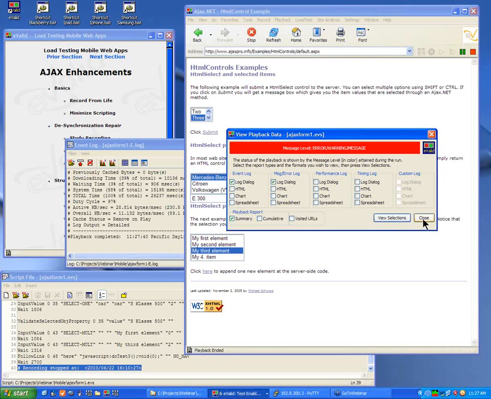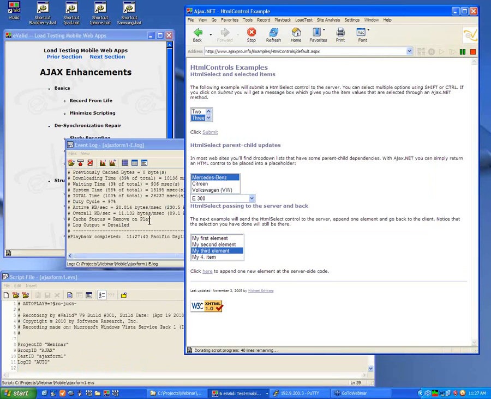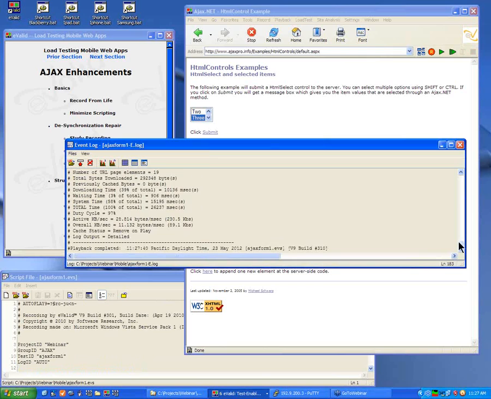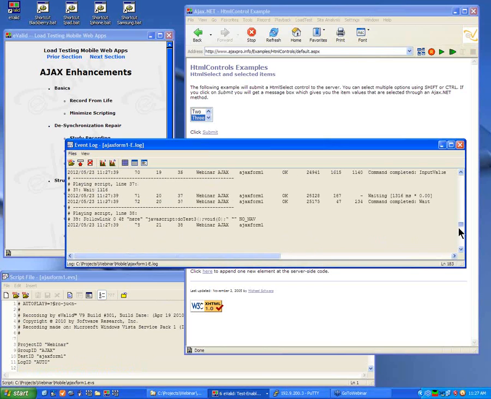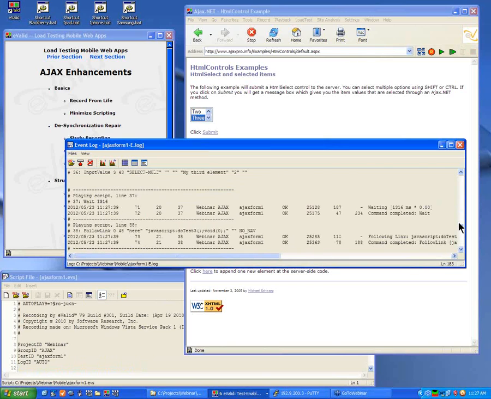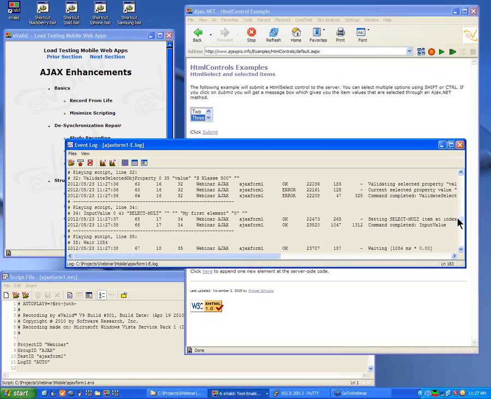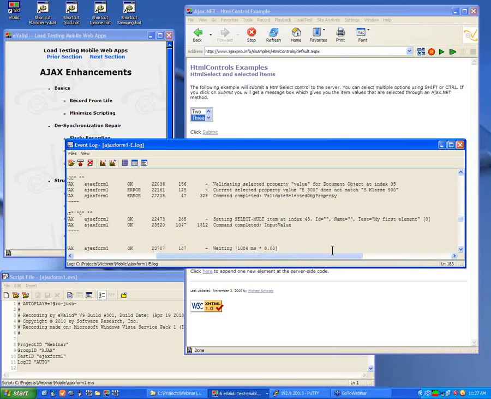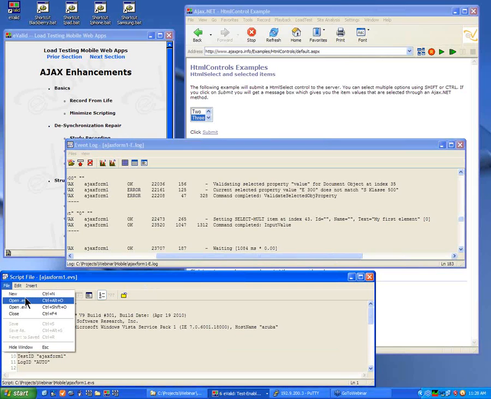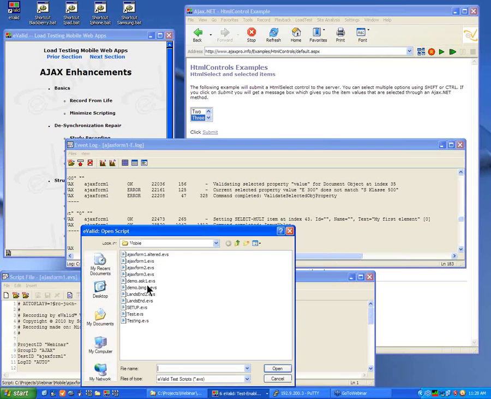But let's just look at, let me close that and look at the event log and see if we can see what the error was in the event log. And I think the error is that the property that I'm looking for wasn't there. Now, the reason it's not there is that the AJAX download of that particular passage didn't happen fast enough for eValid to work correctly. So it turns out that there's a very nice solution that we worked out.